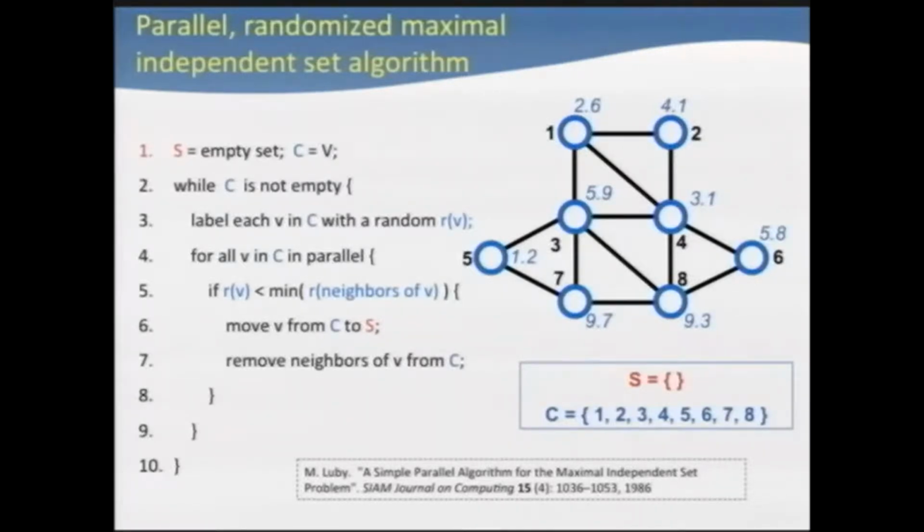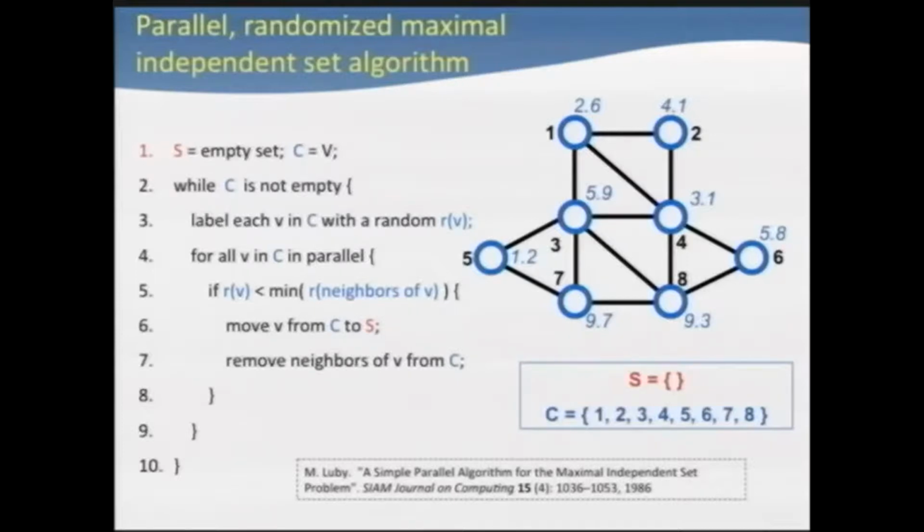A maximal independent set, just like the maximal matching we've talked about before, is an independent set that you can't grow by adding another vertex. It doesn't mean it's maximum. There might be a bigger independent set, but once I give you the independent set, you can't grow it by adding another one. So it's not an NP-complete problem. The maximum would be. It's a very simple problem, and a sequential version actually runs in linear time.